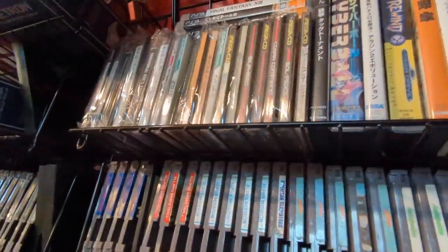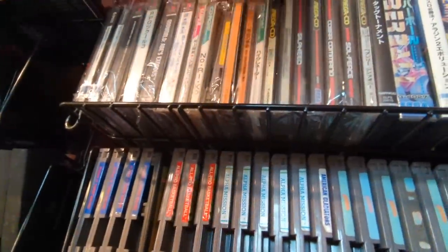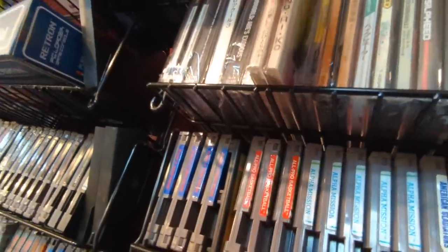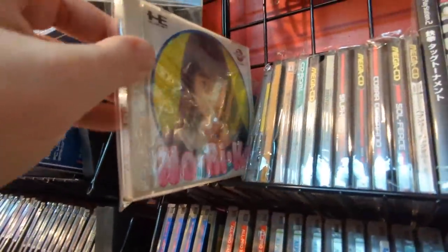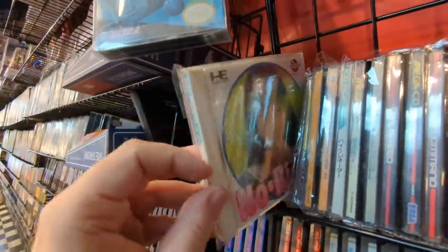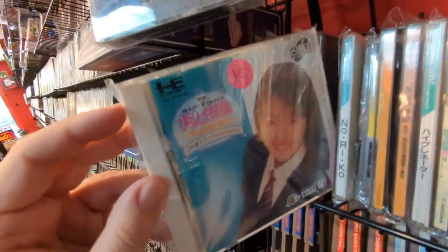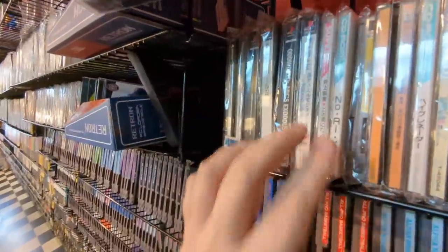It's also like a last minute. Oh, a couple of Turbo. Oh, Noriko. This one might be the first ever CD game ever made or something like that. Gotta do the research on that, but look up Noriko. And then there's another kind of something similar that has the plastic on it, so you can't quite see, but it's a little idle style game.